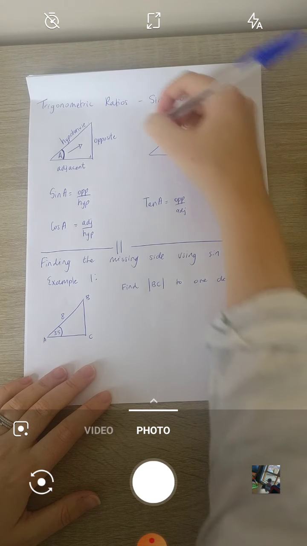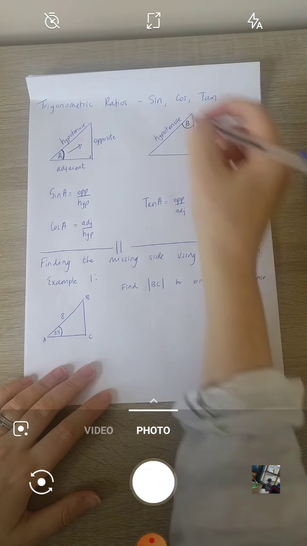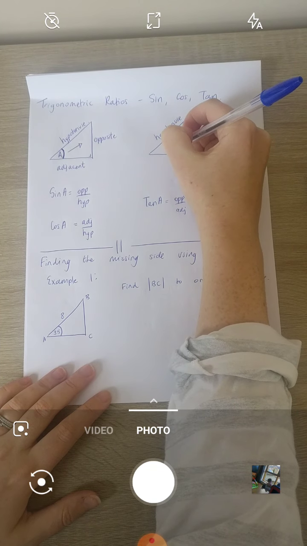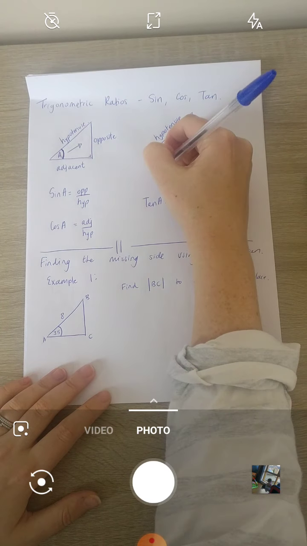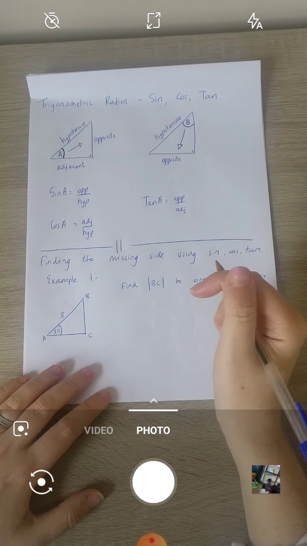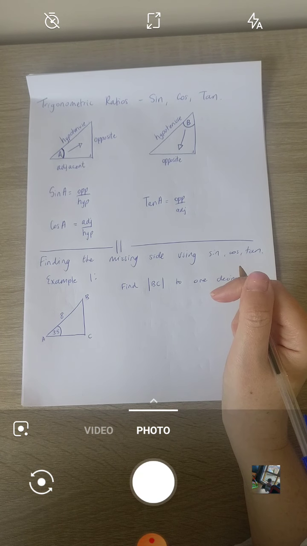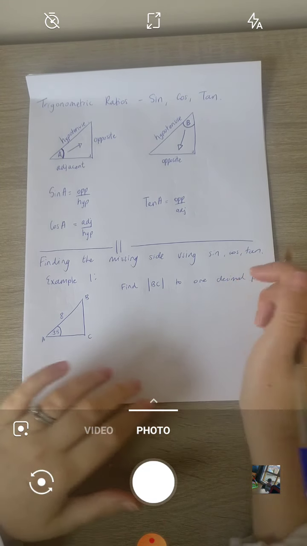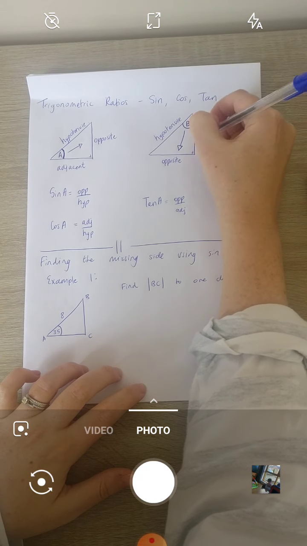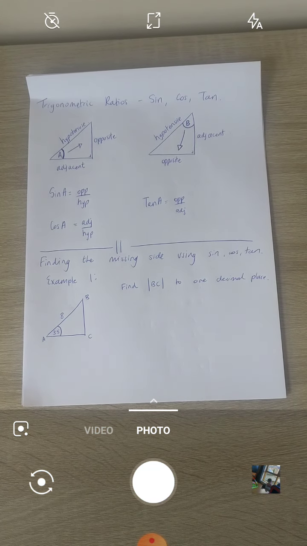Directly across from the right angle, we always have the hypotenuse. Okay, this time the side across from B is the opposite. So you should now notice that the opposite is in different places because the angle in the question is in a different place. Okay, so that means that this side here must be the adjacent, and that's beside the angle B. So there are the two ways you're going to see this in these questions.